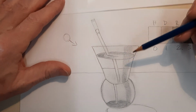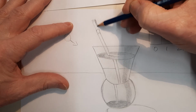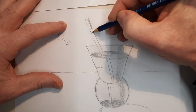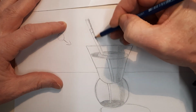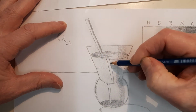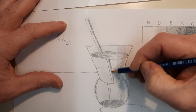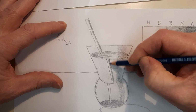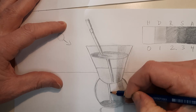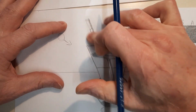So we just need to work on the dark half of the brush. And you were just trying to get that pretty dark with the shading, the 3 layers of shading. Just go down one side. And then we'll smudge that a little bit. And then we just kind of smudge that whole thing.